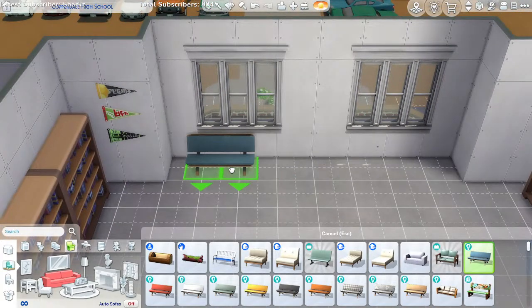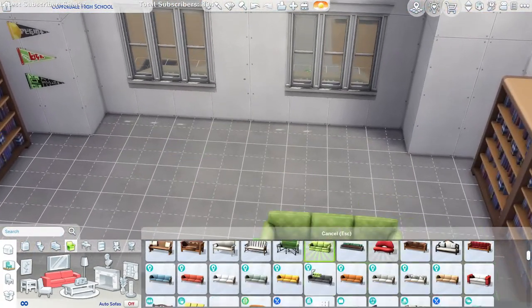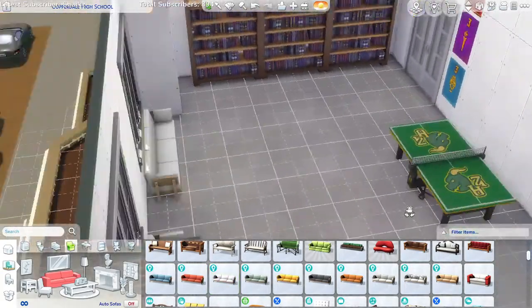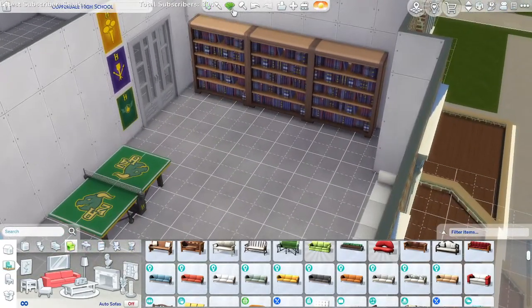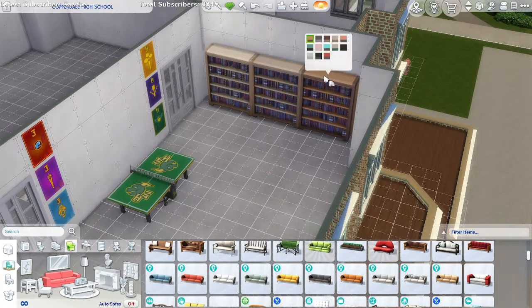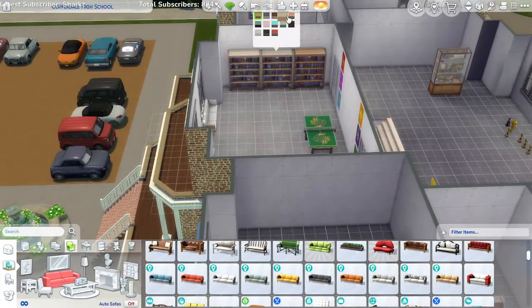I'm thinking I'd like proper sofas, but maybe these sorts of sofas. Something like that could work, I think. I'd like to change the colour of these, but I wanted to see them in the room first. See, that's a bit better. And hello, Speedy, how are you? Let's do that. I think those colours are slightly better.